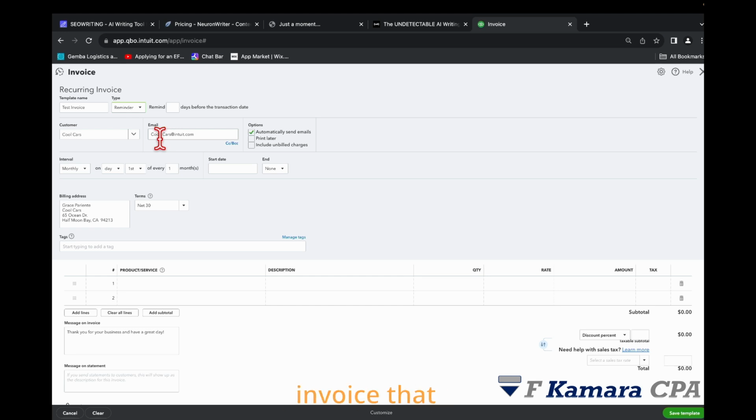For example, the invoices that are regularly sent to a customer, but the details can change from period to period. So that's the reason why we can set this kind of situation as a reminder, so that the reminder will pop up in the dashboard. Okay, so those are the kinds of transactions we use reminders for.